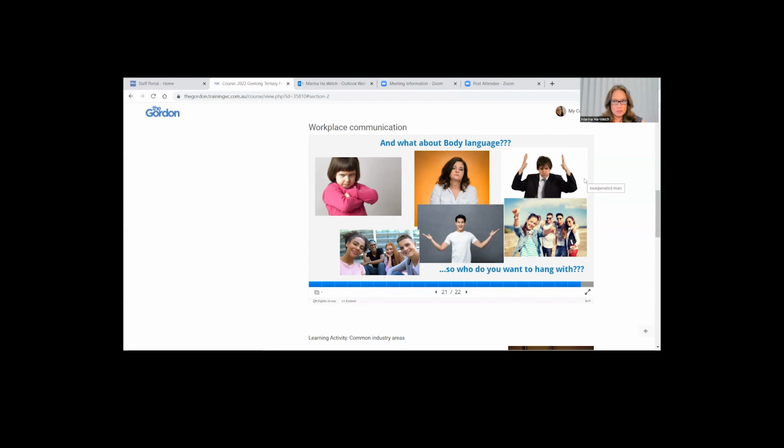Where do you want to go? Do you want to be with him or do you want to move away? Because I would. All these ones on the bottom are more engaging and open. They're smiling, they're friendly. This guy's got his arms open. This girl has two thumbs up. So who do you want to hang with? Think about that when you're going for a job. Who does that person want to hang with? Do they want to hang around with you while they're working? That boss of yours wants someone who they don't mind being in their workspace. You know what I'm saying?